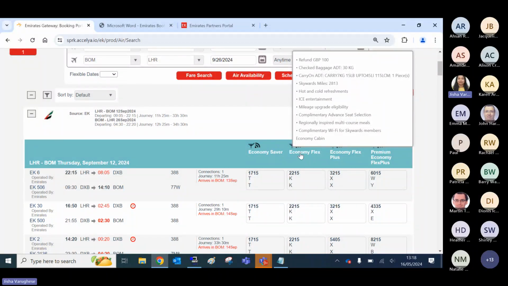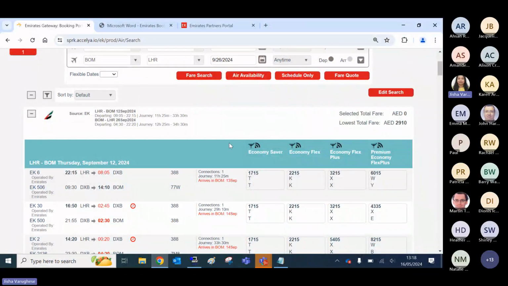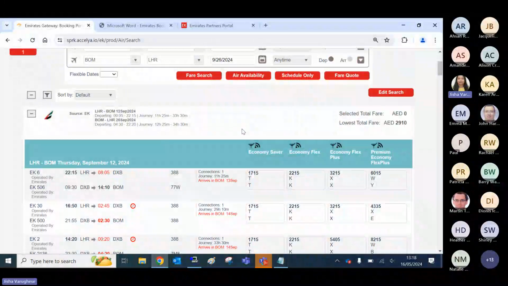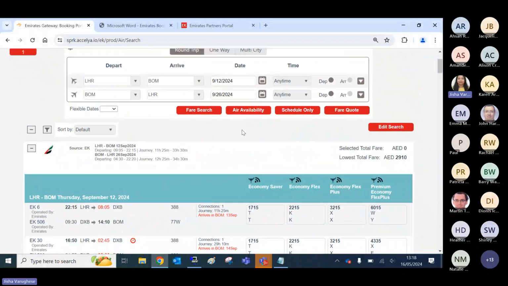Based on that, you can advise your passenger, and then select the required fare from this fare search option. By default, you will see more economy options from here. If you want to see more business class options, you can make your selection from here.